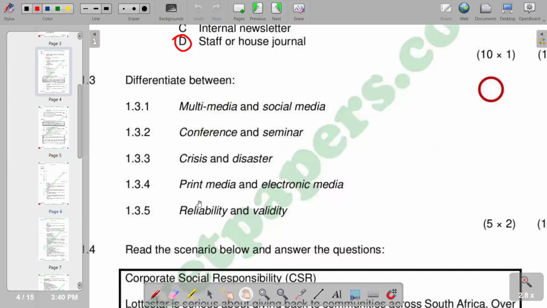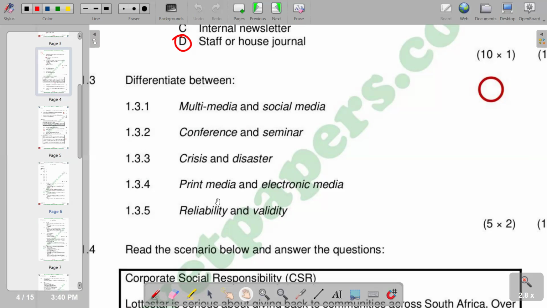Then we move on to print media and electronic media. So in terms of our print media, it involves communication that is written in nature, and it is part of communication technology, and it has a targeted audience that will be directed whenever we have a print media. Then you look at electronic media now. It's something that requires to be activated by power. We're talking about electricity. So there must be electricity so that we activate electronic matters that have to do with electronic media.